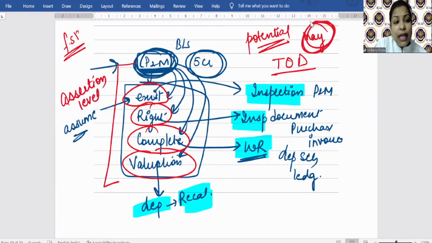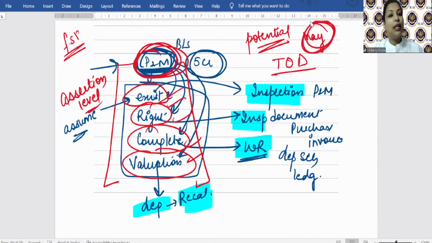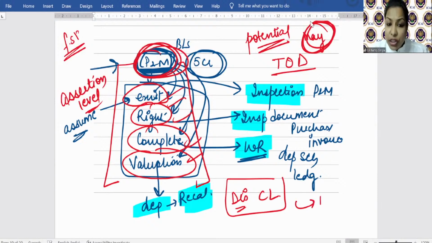For every item that is appearing in the financial statement, the auditor is going to check all the assertions. Similarly, for a building, all the assertions; for balance sheet items and liabilities, for creditors; and similarly for income and expenses. And with respect to disclosures of a contingent liability, whether it has been appropriately shown. The provision was not to be created. Whatever has been mentioned, whether that has been appropriately mentioned.